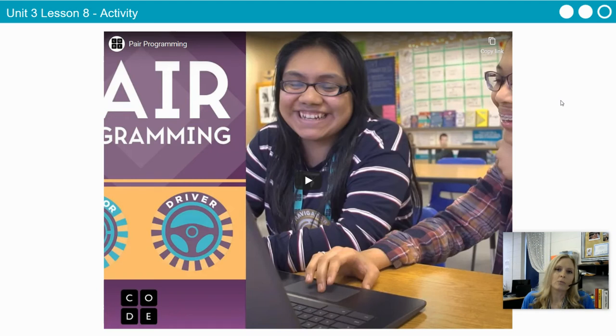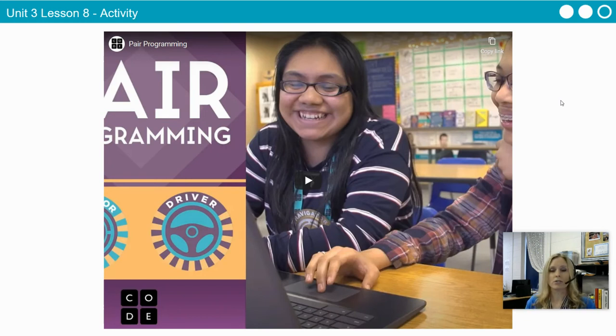However, pair programming doesn't really work in a social distance classroom. So, what we are going to do instead, when you're in class, is to get on a Zoom call with your partner, and one of you will share your screen and be the driver, the person who is actually typing in the code, and the other person will be the navigator.